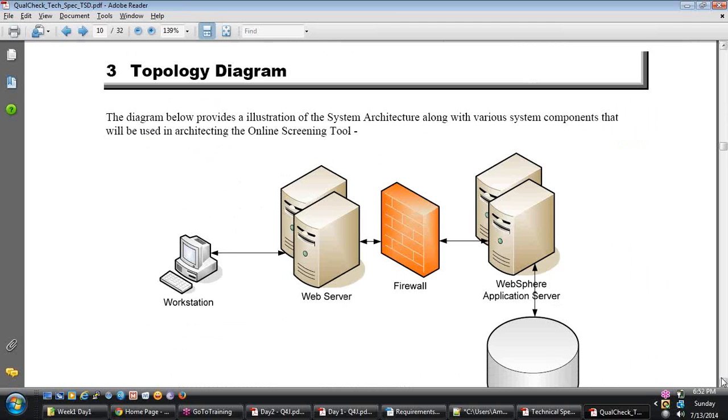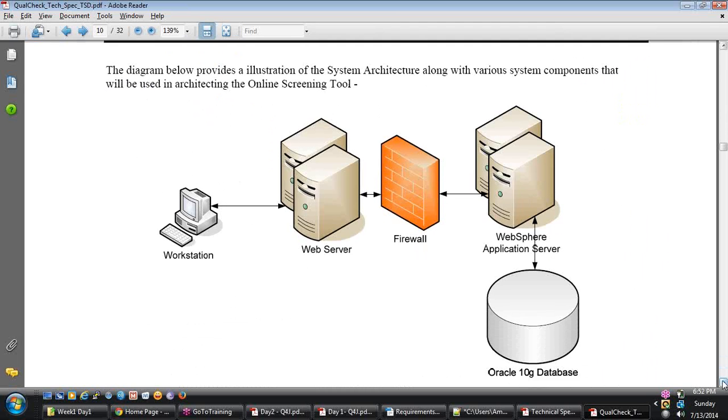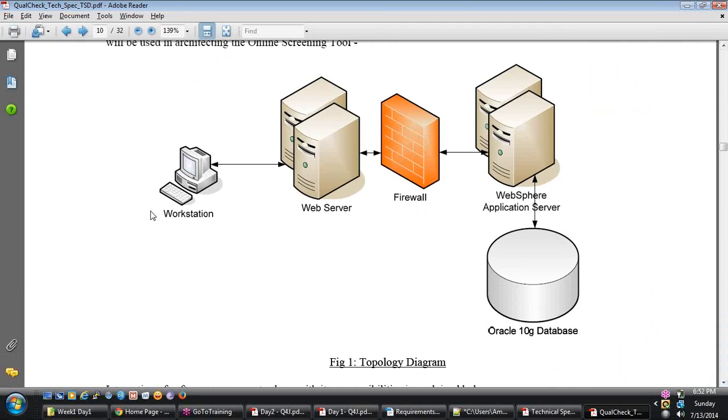In this example, this is a technical specification document. You have a workstation, and they have defined clearly that data is transferring from the workstation to the web server. The web server is going to parse the information. Then there is a firewall to make sure it only forwards the right secured content. So this is a secured layer. Then the data is transferred to the WebSphere application server.